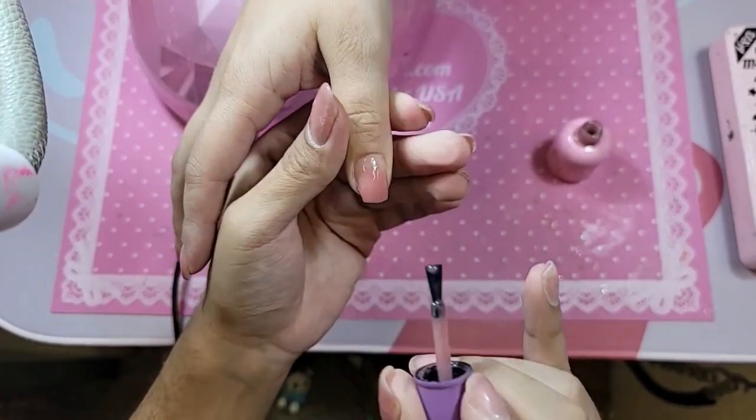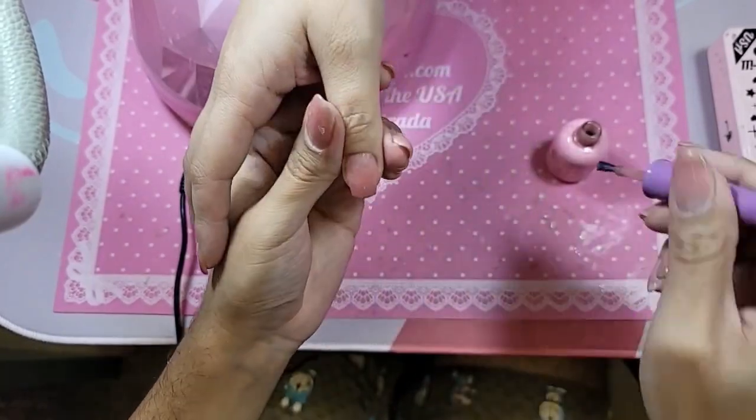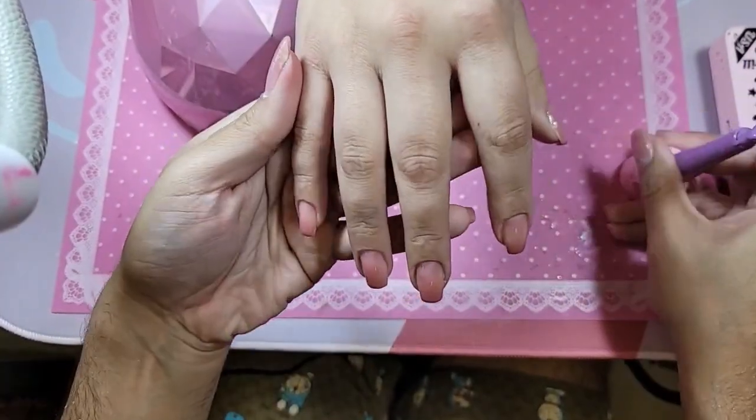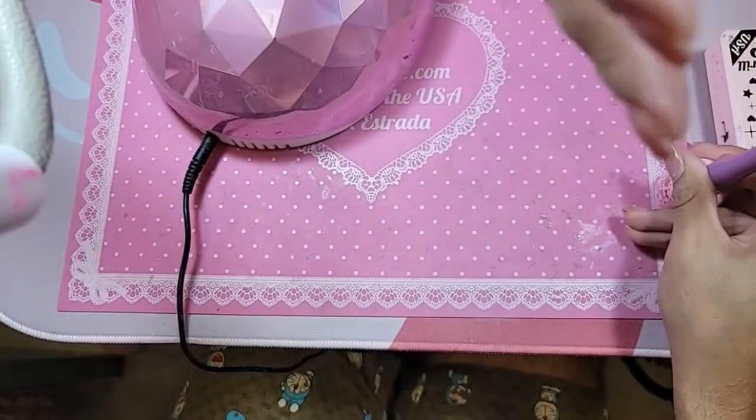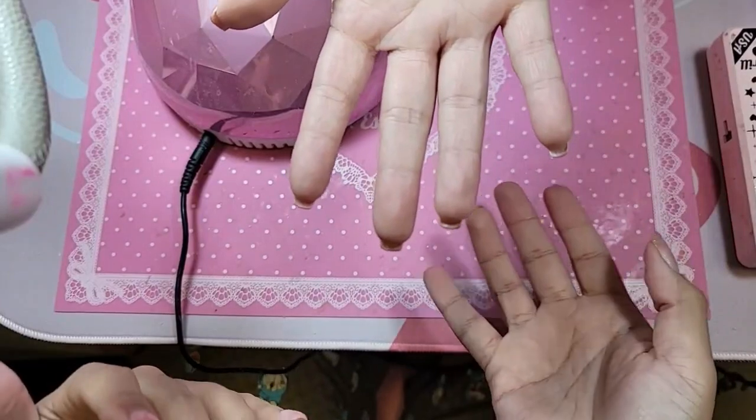Thank you, Irene. She said my nails are really pretty. That is the pink press-on gel that makes them pretty. So we're going to do a little trick. We're going to turn the hand upside down for about 10 seconds. And this is going to let the gel self-level out, so that the surface structure of the nail is really nice and smooth.